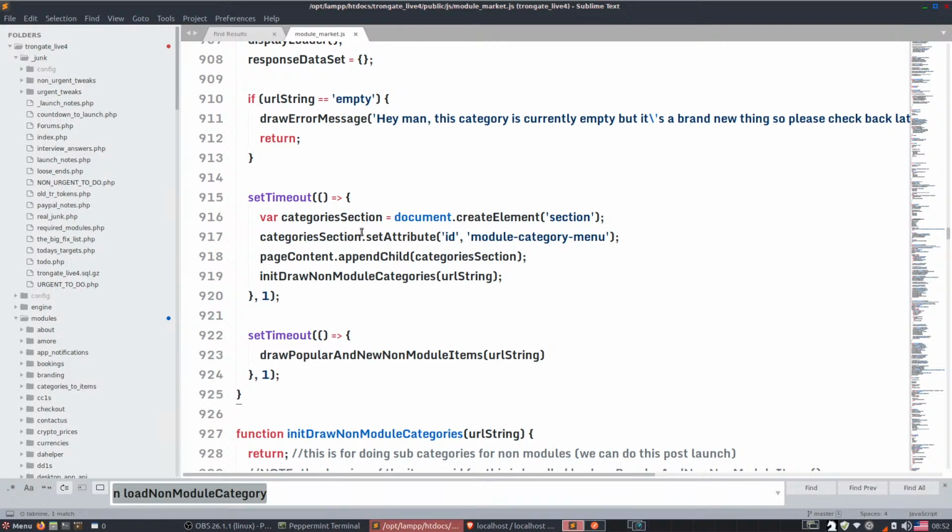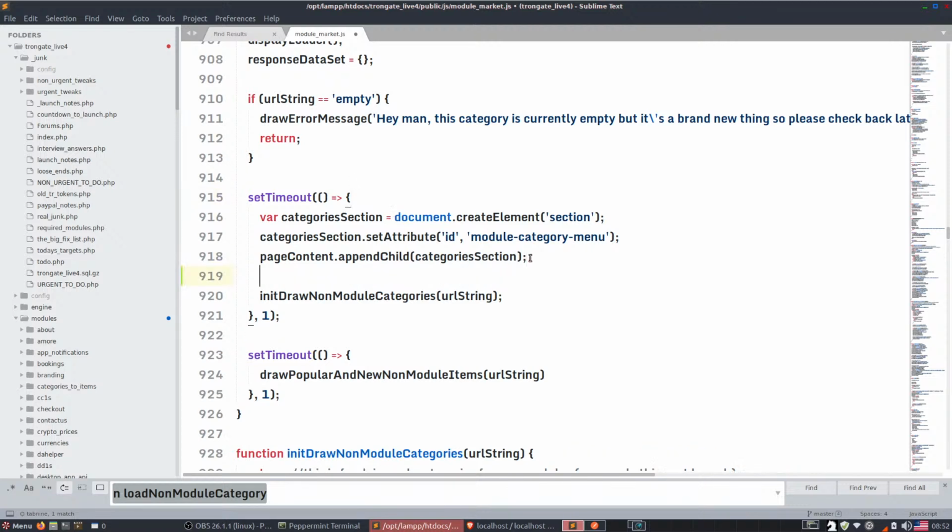So, we've got 2 set timeouts here. Now let me just try something.